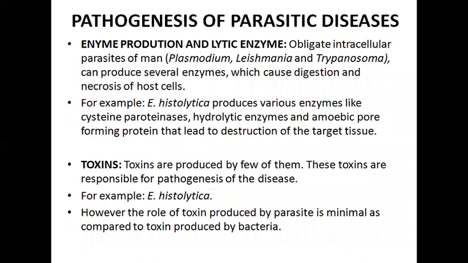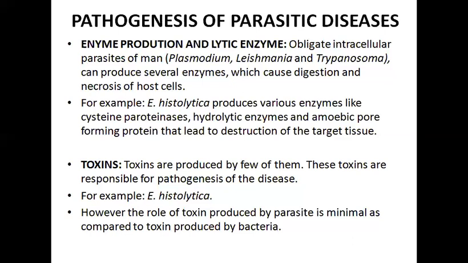Then these parasites can also produce certain lytic enzymes. The obligate intracellular parasites of man, like Plasmodium, Leishmania, and Trypanosoma, produce several enzymes which cause digestion and necrosis of the host cells. For example, we have Entamoeba histolytica, which produces various enzymes like the cysteine proteinases, hydrolytic enzymes, and amoebic pore-forming proteins that lead to the destruction of the target tissues.